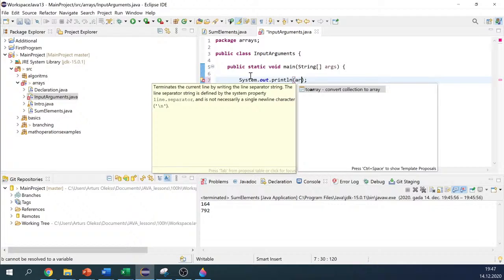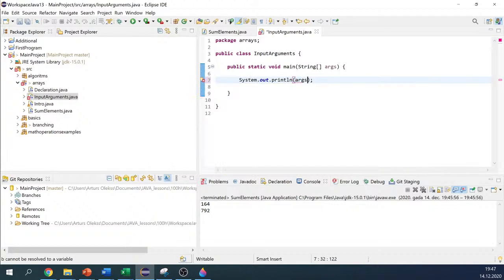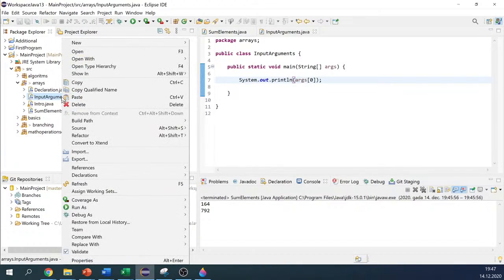We can access this array also the same way as we can access any array. We need to pass the index, and then we will access this argument.